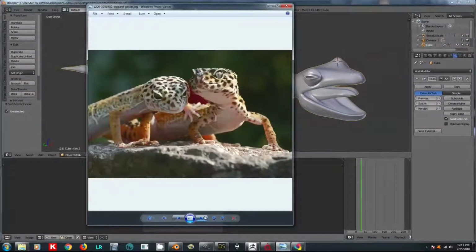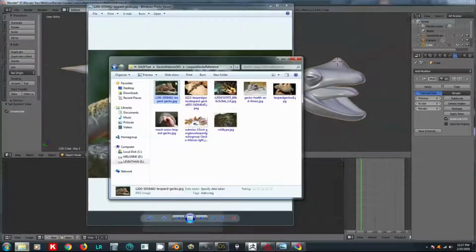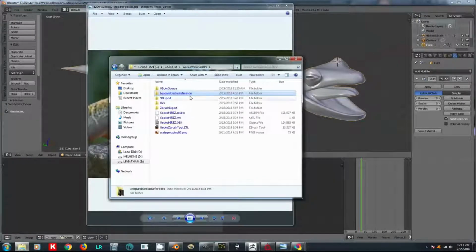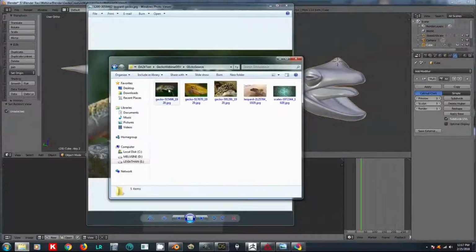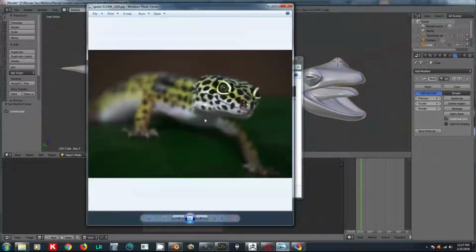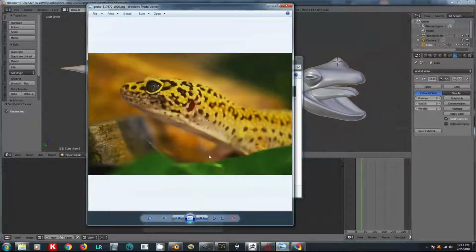And then, let me see, there's a difference between source pictures and reference pictures. This is my reference folder. The reference pictures are just from Google. Those can't legally be used to paint from. But I've got these source pictures also that I got from like Morguefile and Pixabay that I can legally use to paint directly onto the model, which I'll be showing you how I do that in Instance Painter. But it's possible to do it in Blender too, I think.